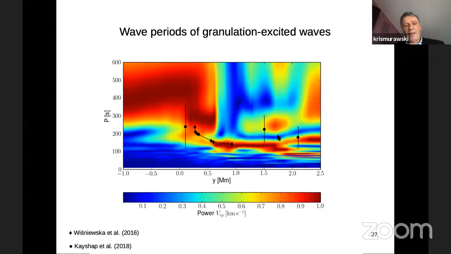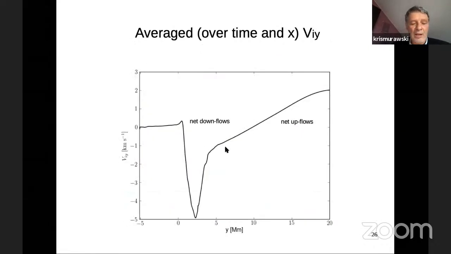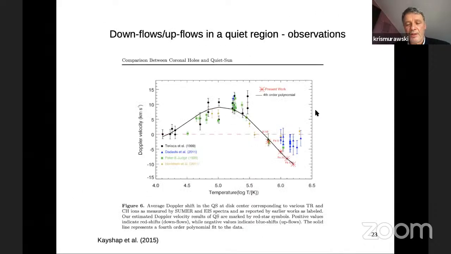All right, and as a second verification of our model, we want to have both upflows and downflows. We want to have observational data. I should perhaps overlay it by the observational data, which is here, but anyway, I have no time to do this.